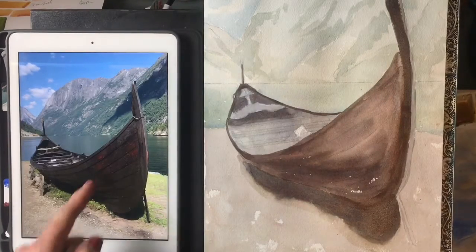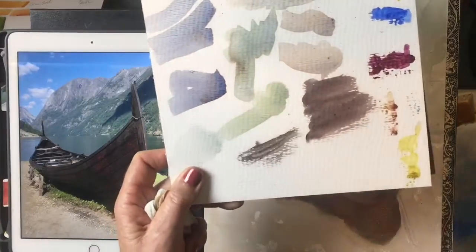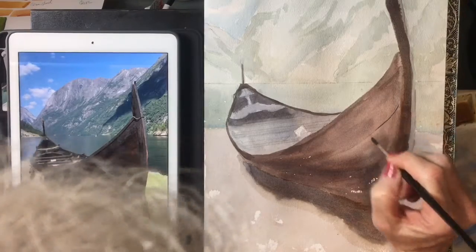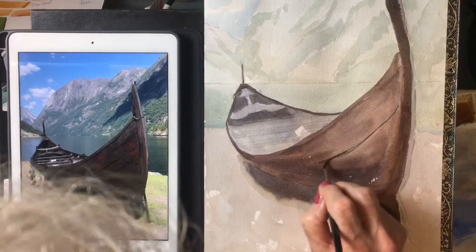Okay, so let's go in and put in these shadow lines underneath the laps of the boards on the boat. Again, with our mixture of cobalt blue and burnt sienna. I'm going to make a nice dark. Basically, it looks like this. It's almost a black. Or you could just use Payne's Gray if you'd rather. And I'm going to do my best to get a fine line here and start the shadows spreading out as it comes under here.